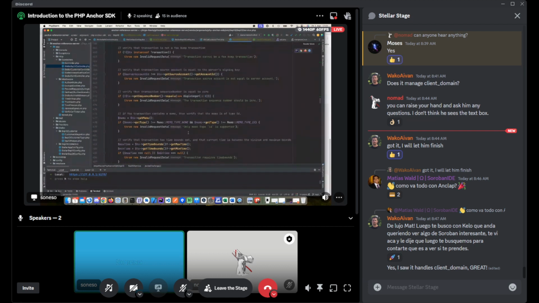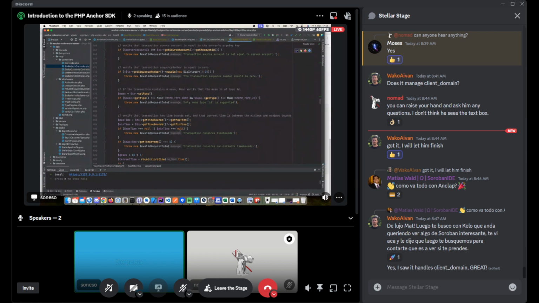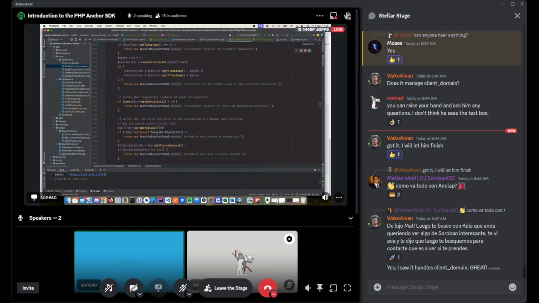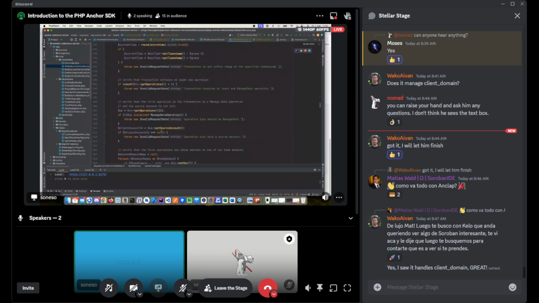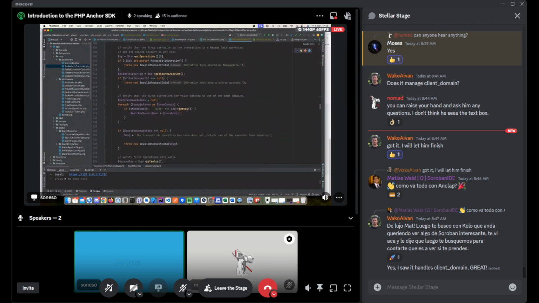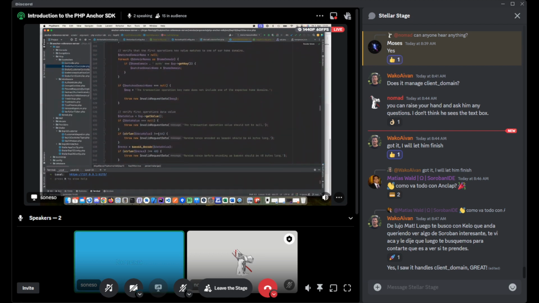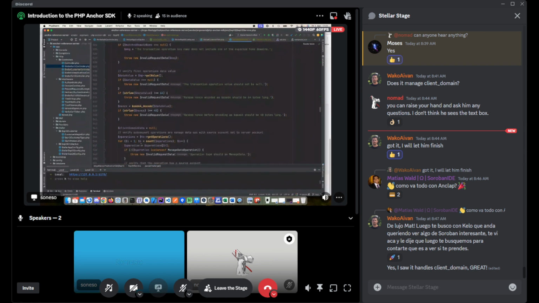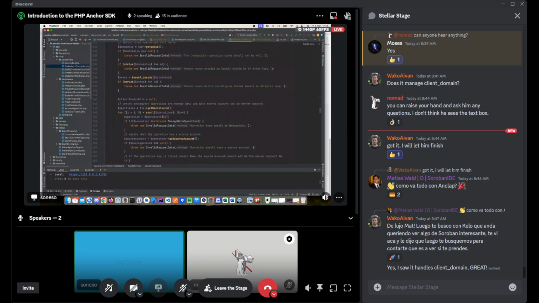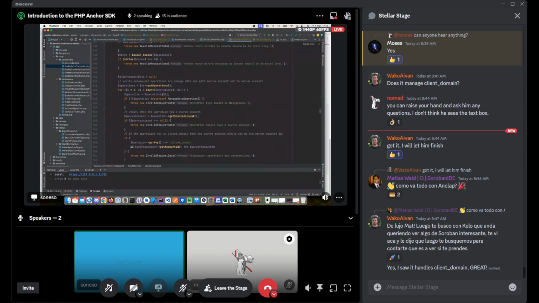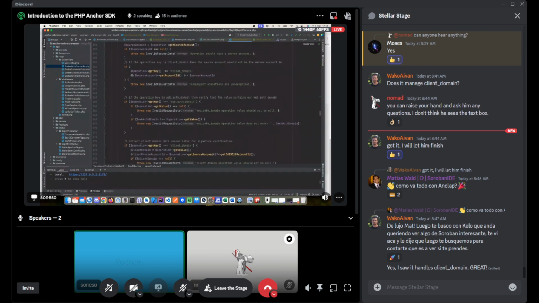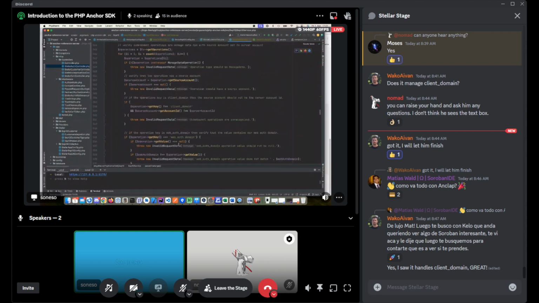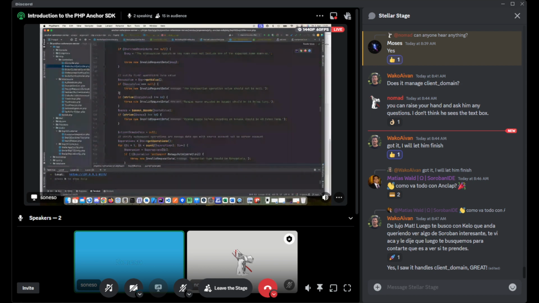Whether the sequence number is 0, whether the time bounds are okay, whether there is at least one operation, whether the first operation is a manage data operation. There are a lot of Stellar-specific checks that have to be done here. So you see there has to be a nonce in it and all this validation. So the Anchor developer, by using the Anchor SDK, does not need to know all this stuff, and also does not need to implement it over and over again. So they can just use the SDK to do so.